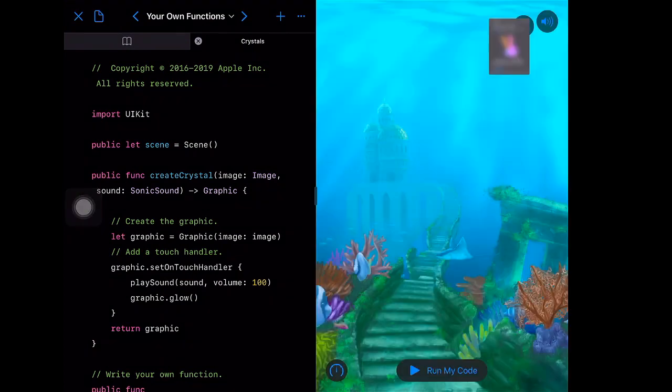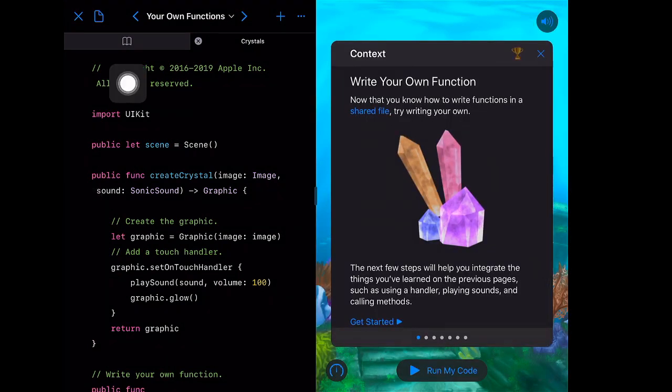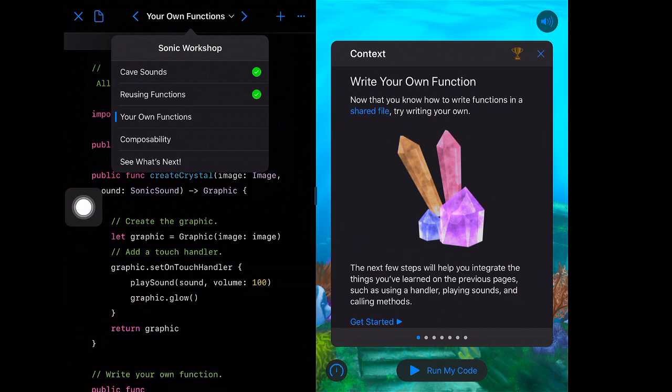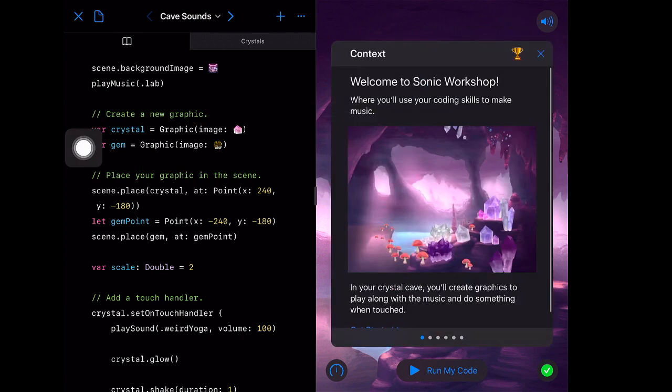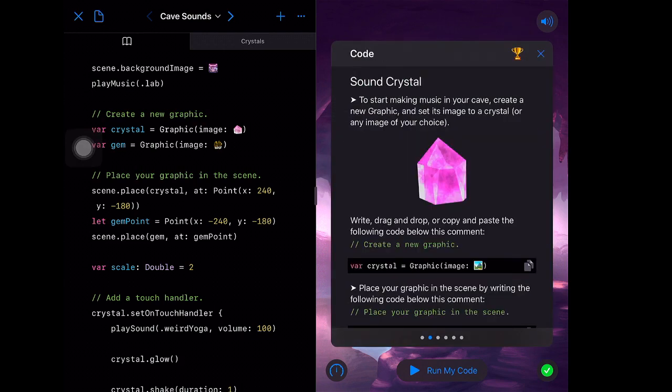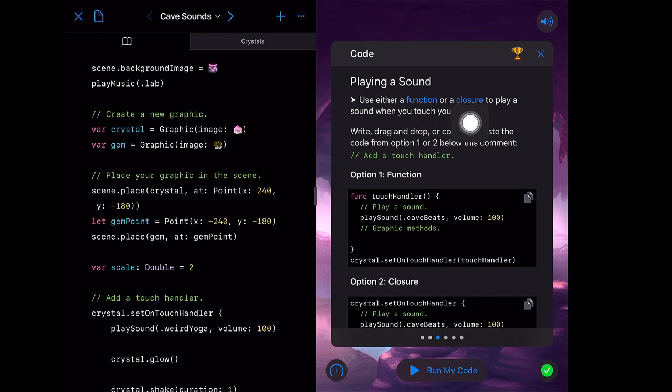And you can see we've gone, I know the weekend can be tough, you might have forgotten where we are. We worked on cave sounds, where we were introduced to closures for the first time. And a closure is just an unnamed function. Some functions, some methods we're going to call, take a closure.